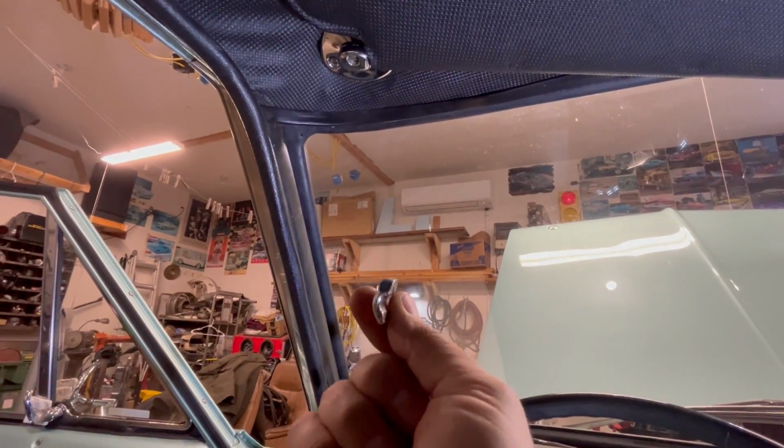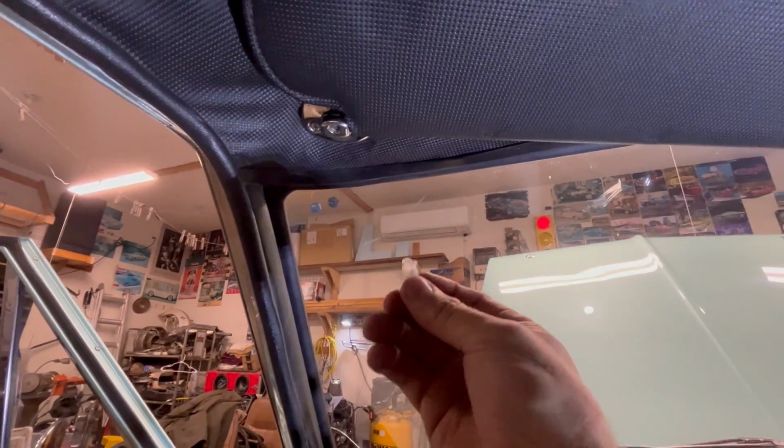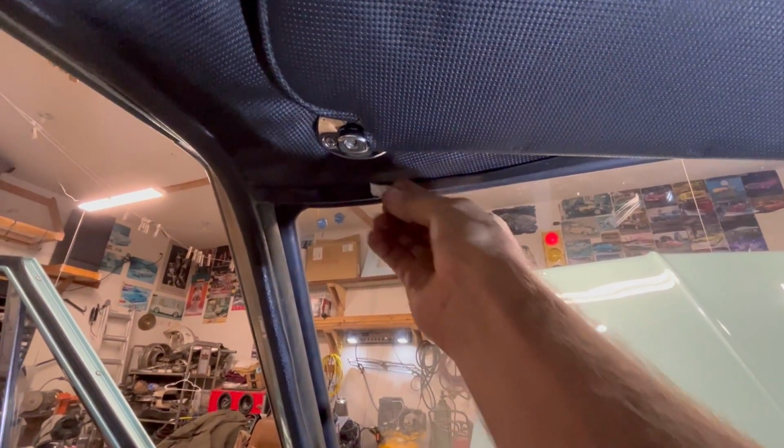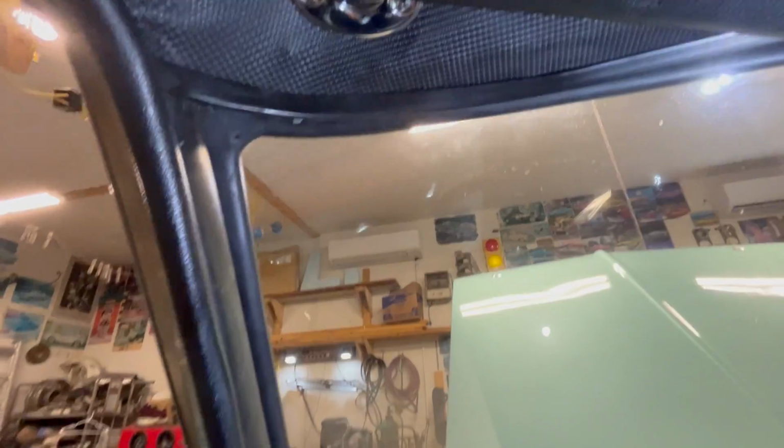Here's an update on the visor. So this piece broke off, right, as I was trying to take the visor out. I did have the screw out, by the way, I want to make that clear. And then this piece was the piece that actually goes on the shaft that's supposed to take up the distance so that it doesn't swing back and forth. Well, as you can see, it's just absolutely mangled. So, got rid of that.